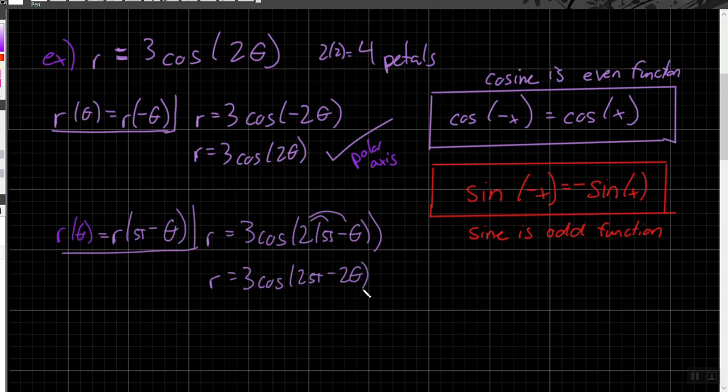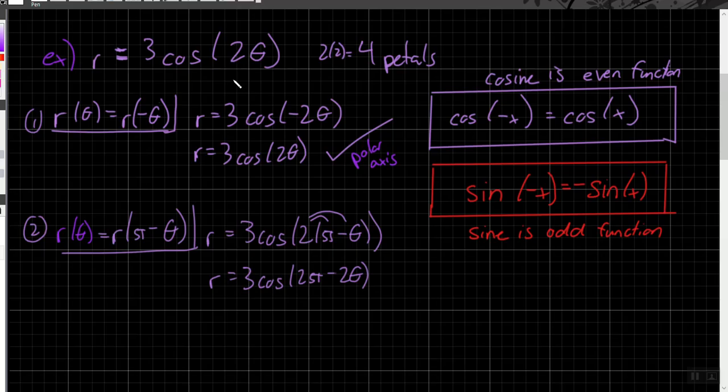So that was the symmetry we talked about yesterday. So we have to check each one. This was the first one. This was the second one. So we're seeing if it has symmetry over pi halves right now. If this is equal to the original statement, then we have symmetry.